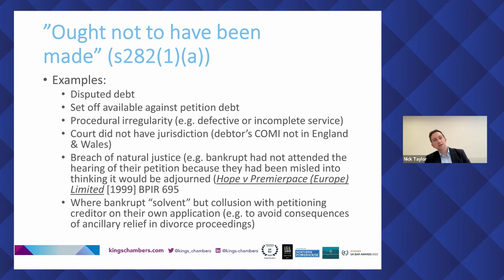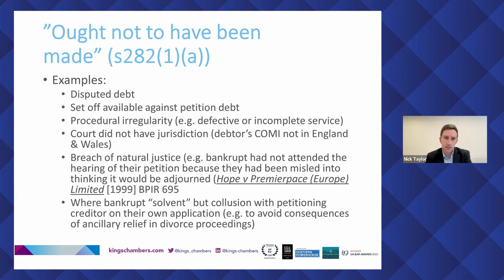So here are some examples of when a bankruptcy order ought not to be made, some more obvious than others. I'm not going to read through that list, but you can see them there as probably the most common examples. I've put them in what I think is a very rough order of commonness. But the last three in particular, I would suspect, are either very fact specific, and you'll know them when you see them, or perhaps very rare and don't come up very often in practice at all.